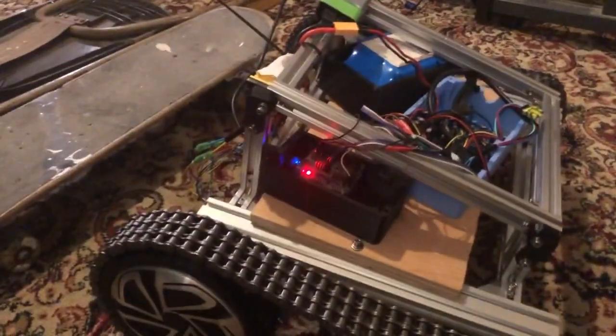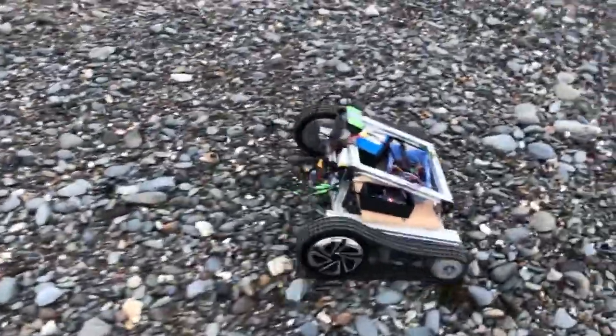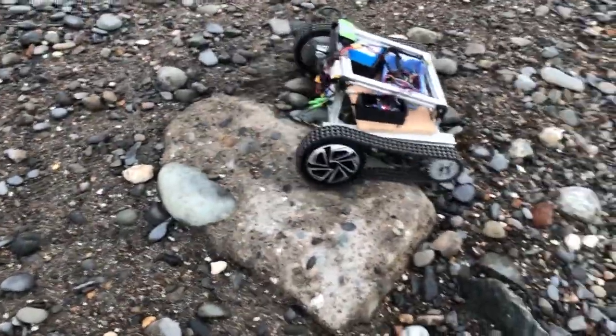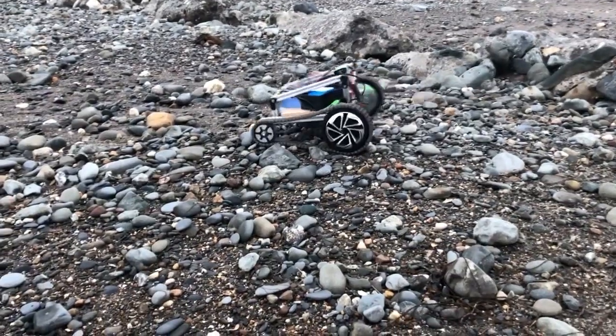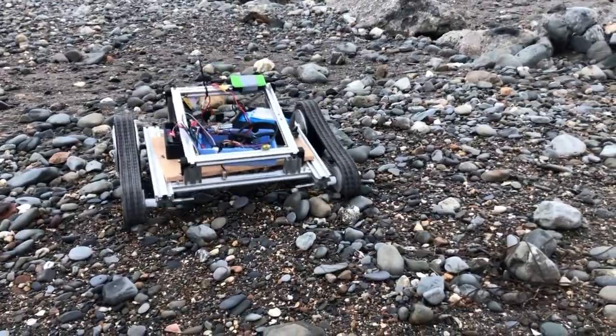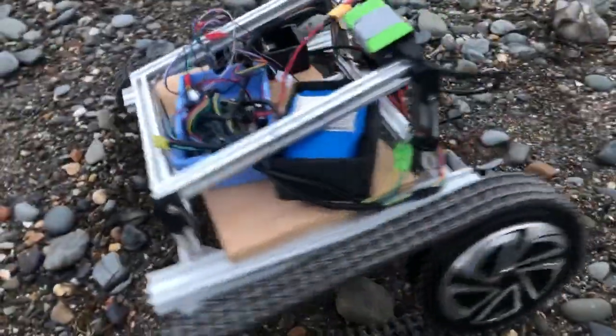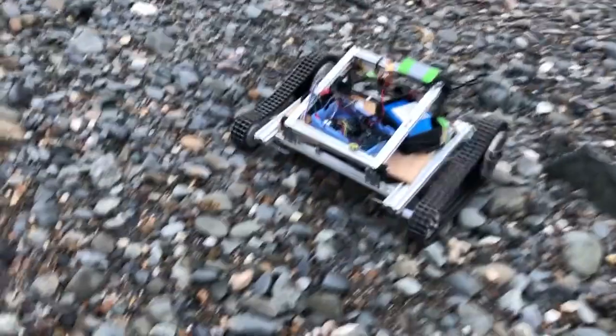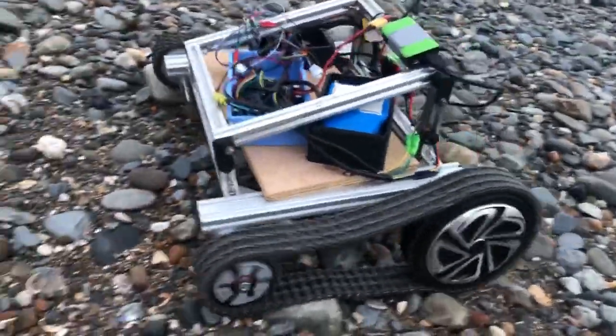These metal chains are pretty robust — they're never going to break, at least not before other things break. We took it out for a spin down the beach going over stones and stuff, no problem. Trying some big rocks, you can notice that because there's no support in the middle of the track, anything in the middle tensions it really tight, forcing the front rollers to bend backwards. Since then I've drilled straight through the extruded frame and bolted the wheels so they won't move. The back wheels are held on tight with four M6 bolts on each side, so they're pretty solid.